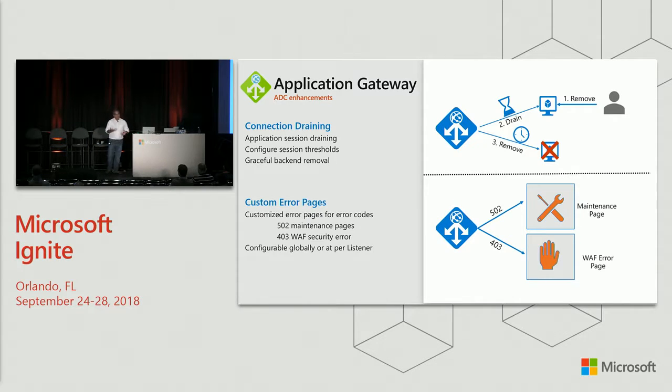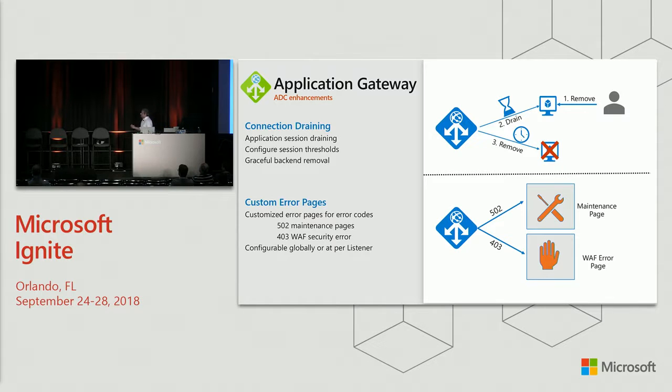The second one is, again, continuing on the connection draining scenario about maintenance. So now we have added support for a maintenance page where you can say that if all servers in my backend pool are down for whatever reason, they could be down because of a misconfiguration, or you could have scheduled a complete maintenance. If all those servers are down, and app gateway has nothing to route to, then it shows a maintenance page by default. So instead of showing a broken page or a bad gateway error, you will see a customized maintenance page.